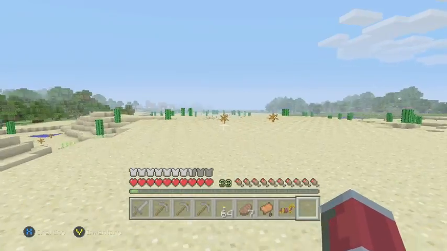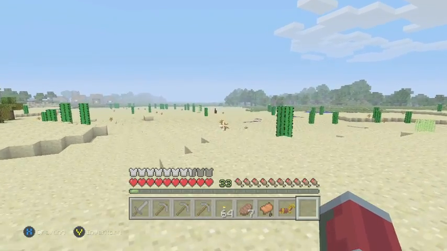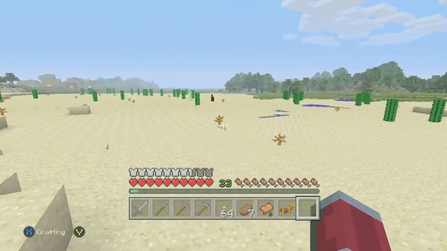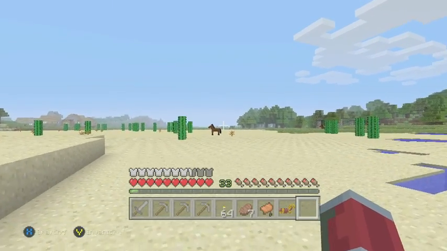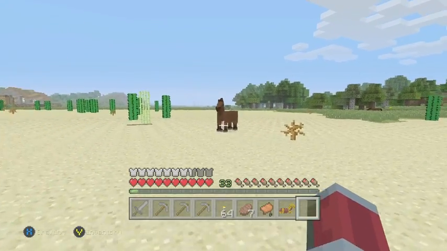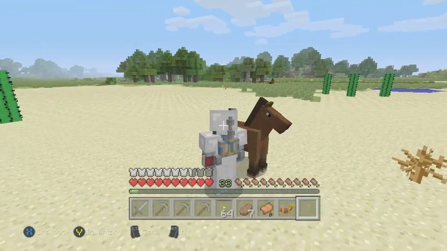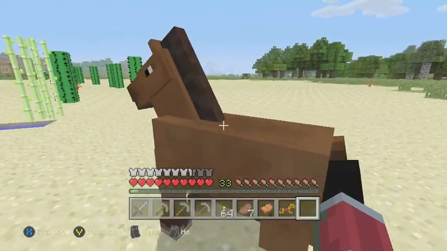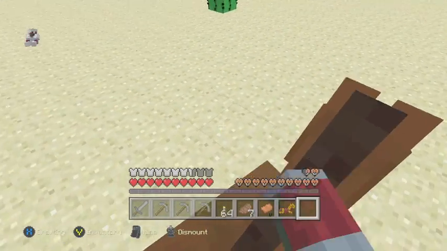There's the village right there. So I'm gonna be stealing the books from them shortly. Just gonna worry about taming this horse right now. This horse seems pretty cool. Seems strong. He's in the desert. That's something, right? Yeah, alright. Let's tame him. Oh, that was easy. Is that it?